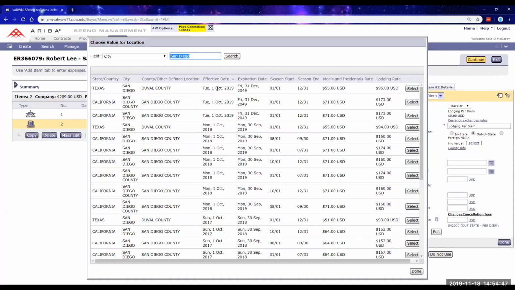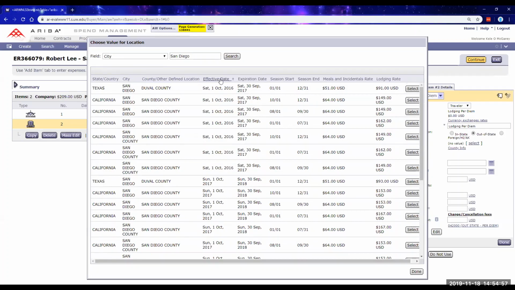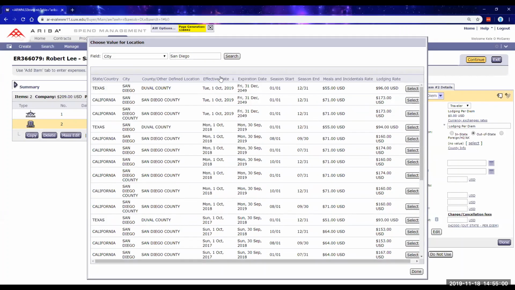One thing I do recommend is sorting by the effective date. You'll see you can actually click these columns up here. If I click that, it'll sort by city. If I come over here to effective date, you'll want that little arrow to be pointing down. That'll bring the most recent ones to the top. The reason I like sorting by the effective date is it brings the more recent ones to the top, and the per diems only update once a year.